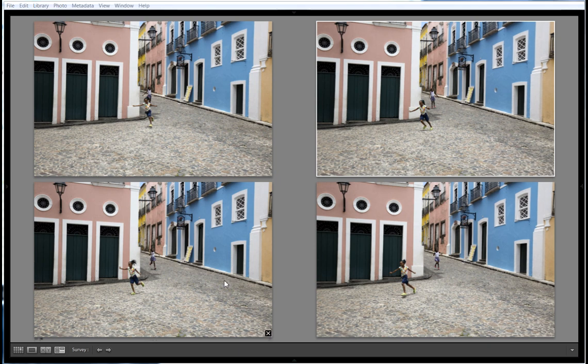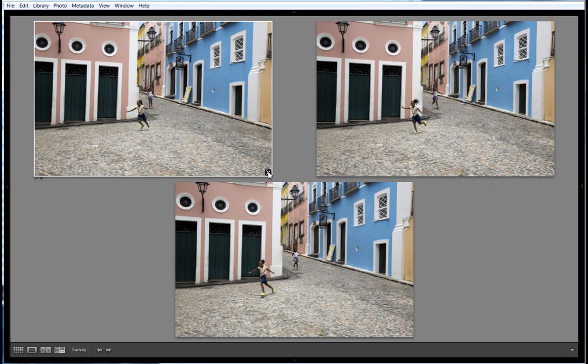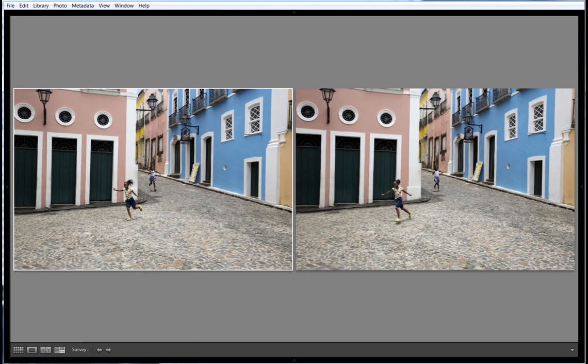So to help me select the best image, the ones that are clearly not in the running, I can click on the cross at the bottom right there to narrow the selection down, and I've now got the 3 images here. And if I look now, I'm going to rule this one out of the equation as well, and I'm now down to just these 2 images here, and it's clear to me which one is the best, this one here.